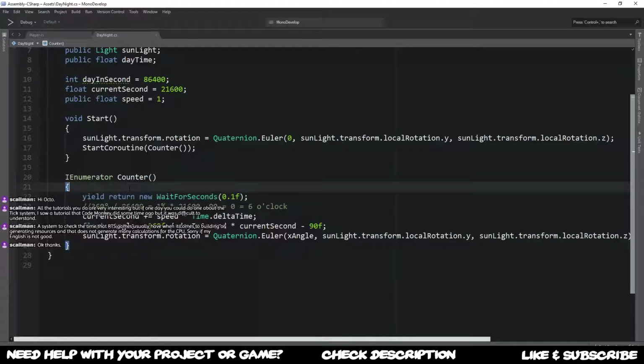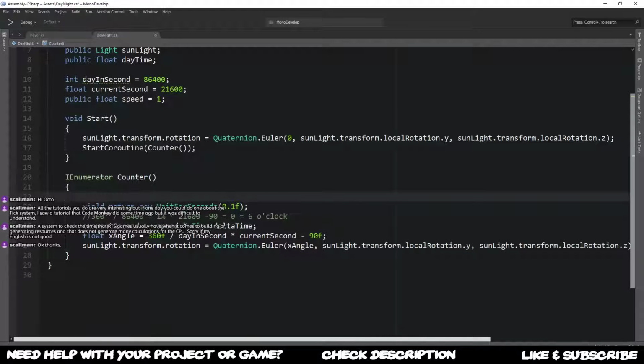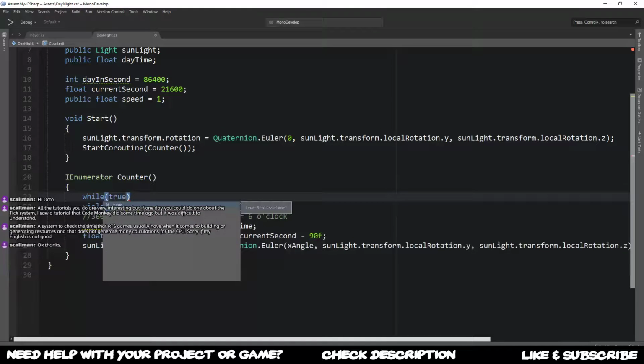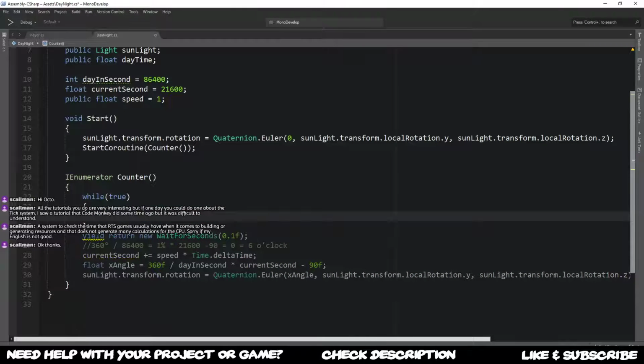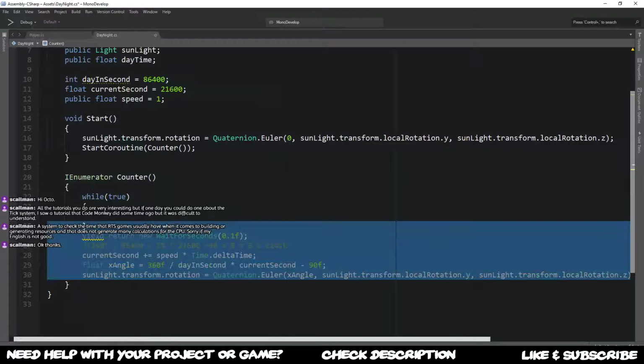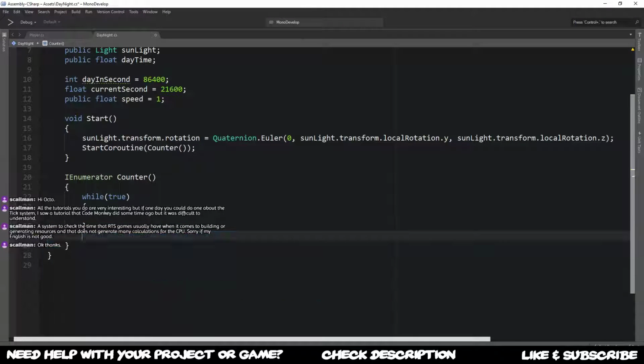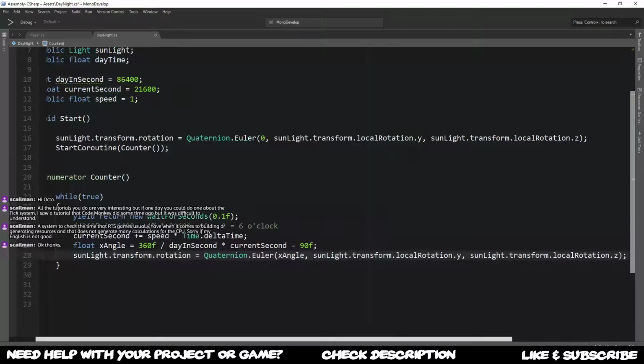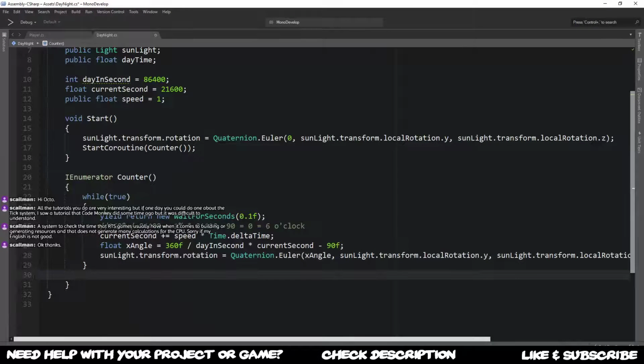And what we need to do is, since we are only running this once and then we would basically leave, we need to have a while loop which is constantly running. So we say something like while true, open close curly brace, and then we put everything below inside this while loop. So Control X. And there we go. This is basically what we need for a coroutine. We just need to make sure that we have a while loop around it. Otherwise, we would just go in, it will leave, and then we are no step further.